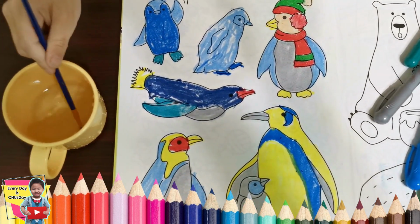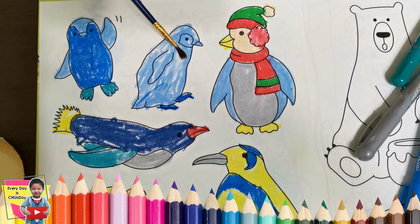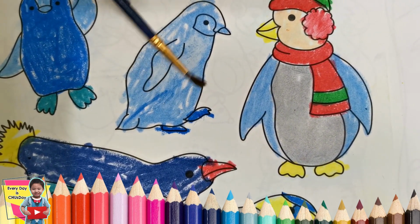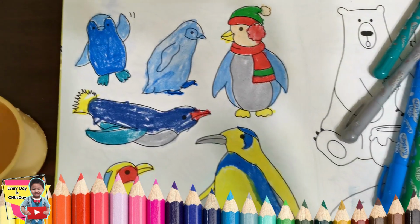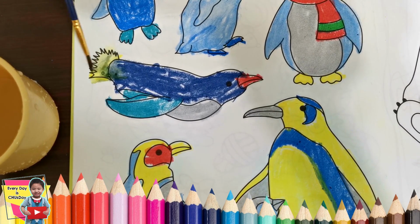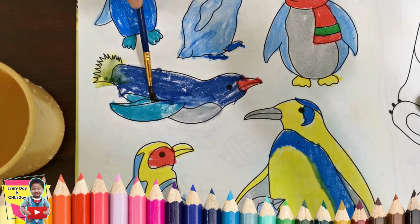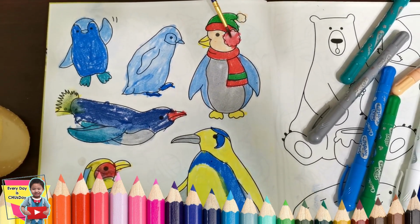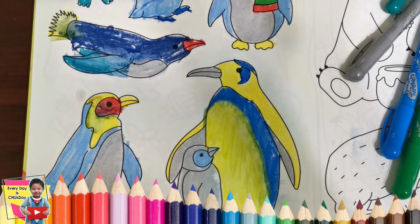Yes, Kristoff is now going to use this water brush, and we will see how it will turn out. Oh, the colors are blending perfectly. Make it pretty. Mommy, I'm done! Very good, Kristoff. Thanks for showing us how these crayons can turn out to be like watercolor also.